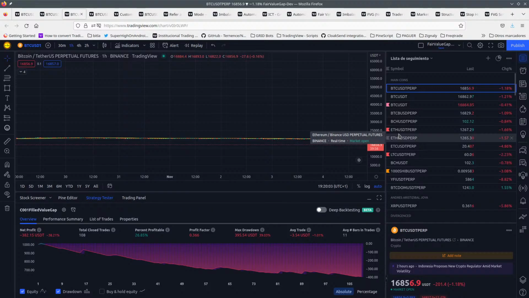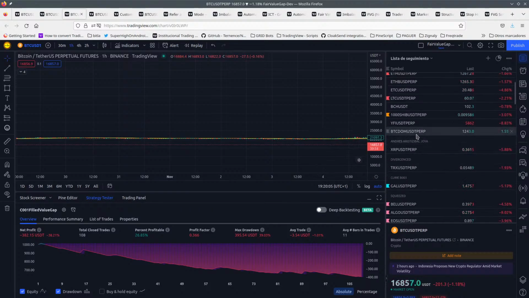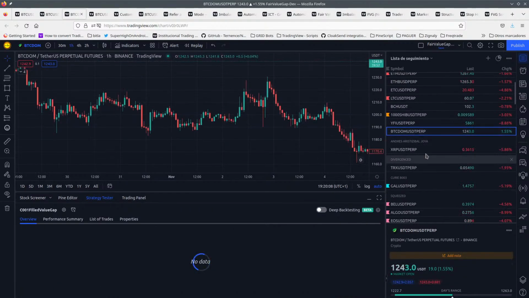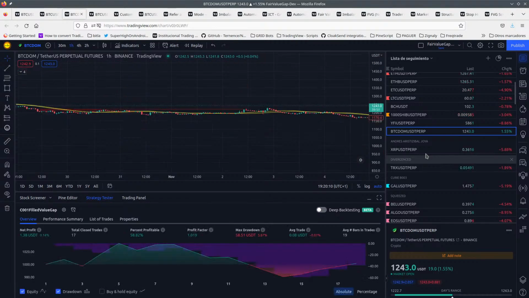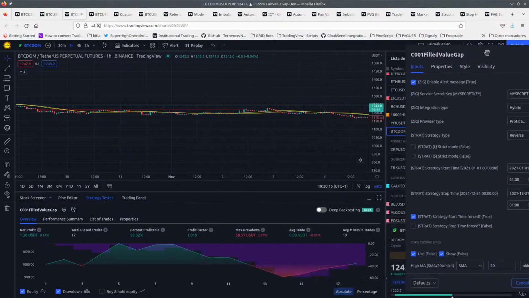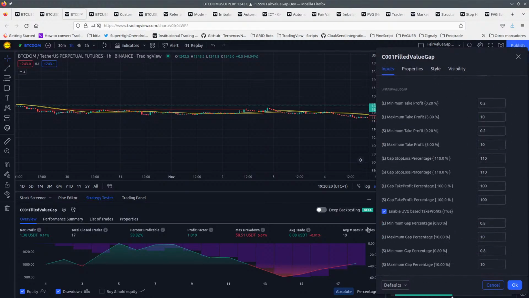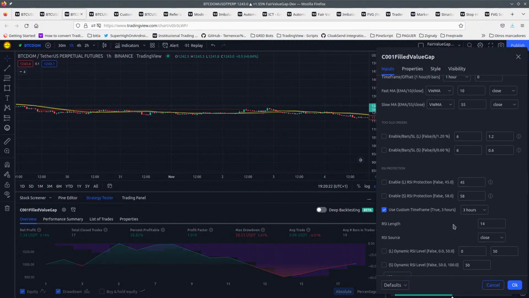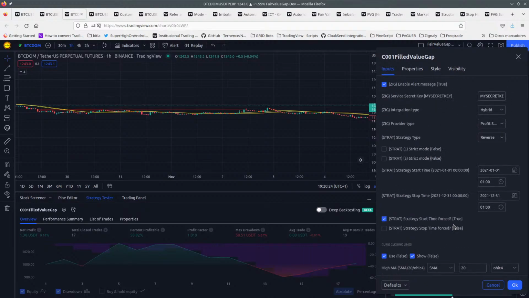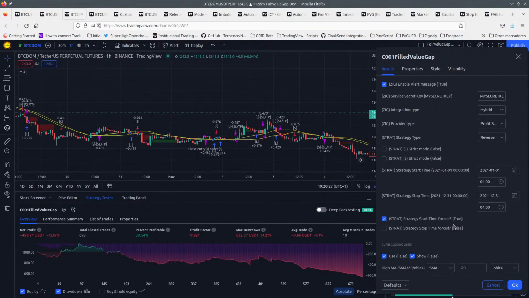And maybe if we go to BTC DOM, it's a bit better. Yeah, it's a bit better in BTC DOM, but once again it's only 17 of this stupid. So let's remove this. Okay, let's check long only.